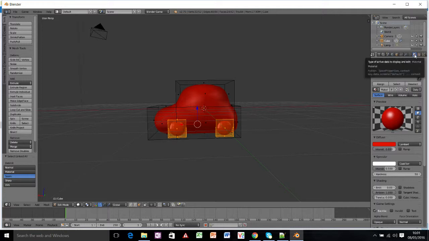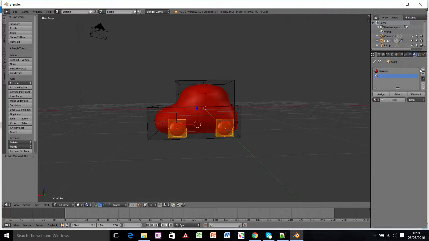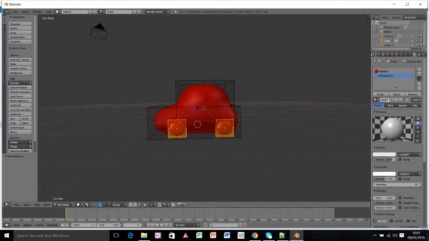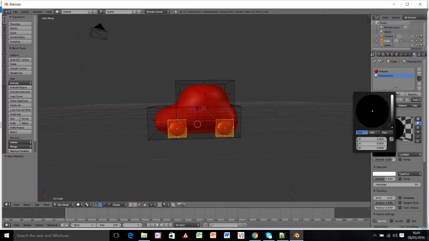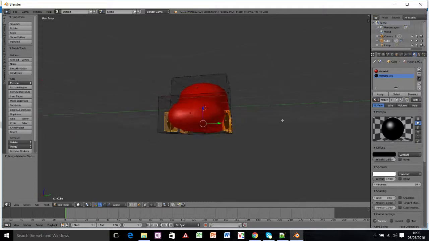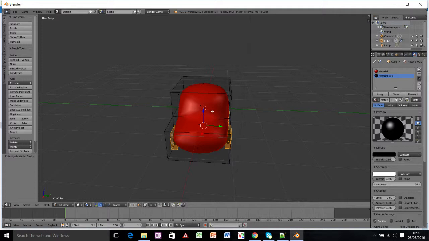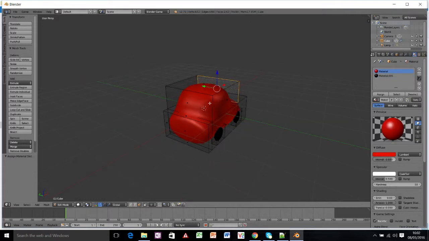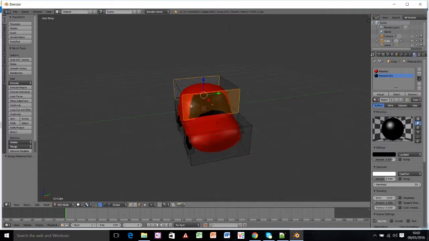On the materials tab, I'm going to press the plus to add a new material and then make a new one down here, and then we want to make a new colour. So click on the diffuse colour and I'll make it black. So we've got red and we've got black, but the wheels haven't changed colour yet, and they won't do until you press assign, and that gets all of the selected faces and then makes them that colour. Okay, I'm going to change the windscreen and the back windscreen as well, so select them, choose your material and then press assign.